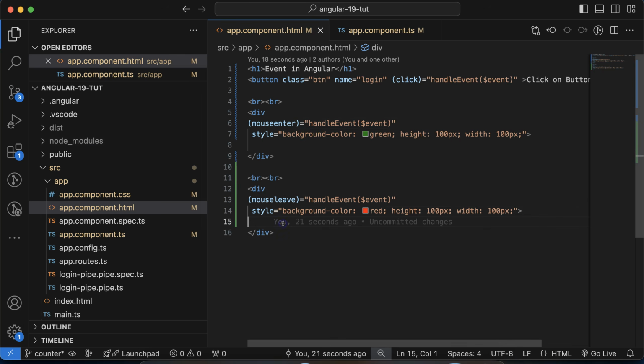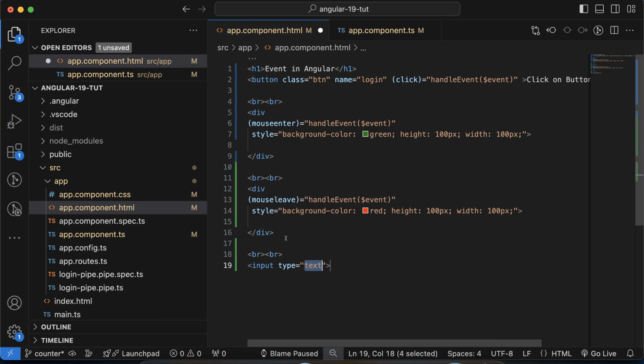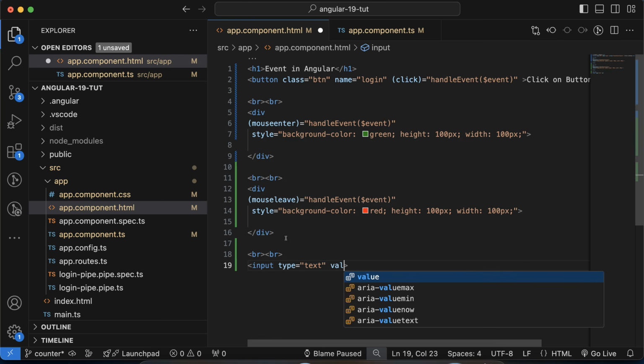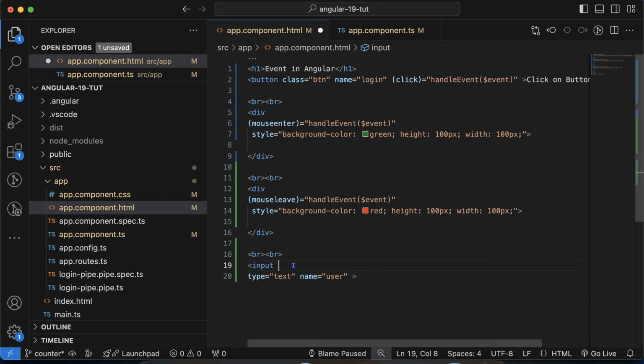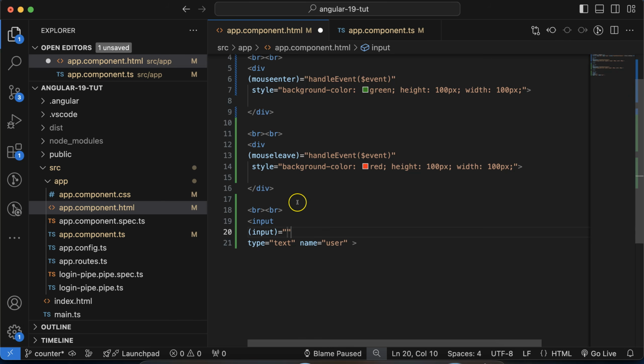There are some other events also, like mouse over and all. You can try these events. After that, let me add some br tags, and there is one more input field. Let's say it has a name, and its name is, let's say, user. Now I will use multiple events with this. So first let me try with the input event. Input means whenever I start typing anything. So let me copy this and paste it there.